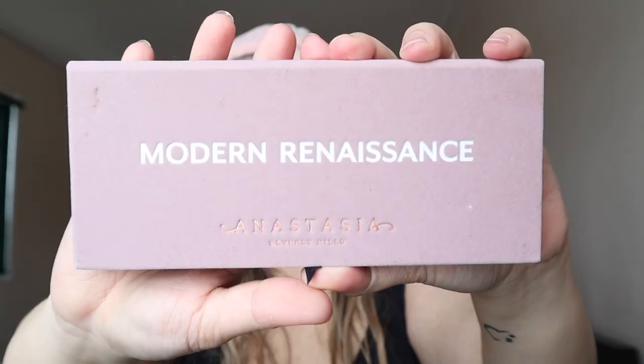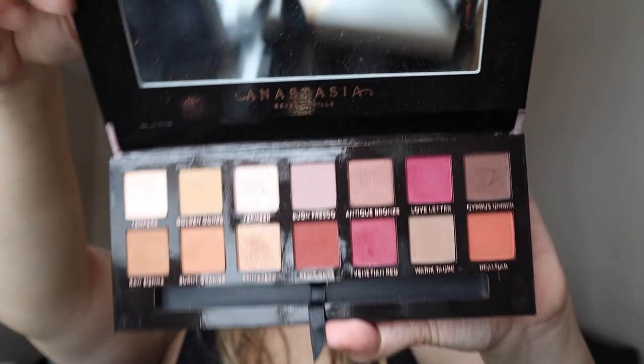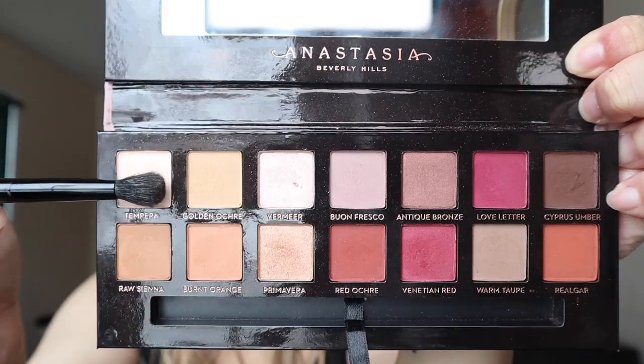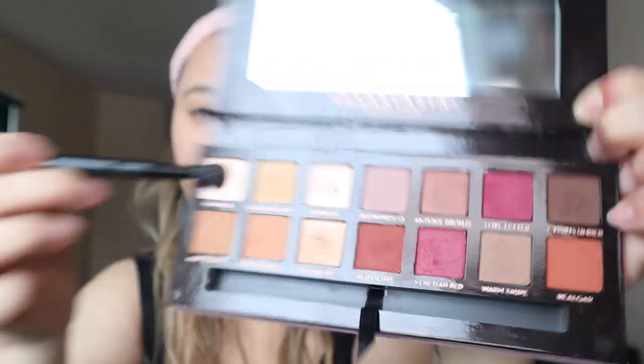Okay, so for eyeshadow, I'm going to go in with my Anastasia Beverly Hills Modern Renaissance palette, and I'm just going to be using the brush that is provided within the palette here. And to set a base, I'm going to go in with the color Tempera, and I'm just gonna set it all over my eyelids just kind of to prep it more and add a white base for it to set onto my eyelids and help the other colors stand out more when I add them on afterwards.